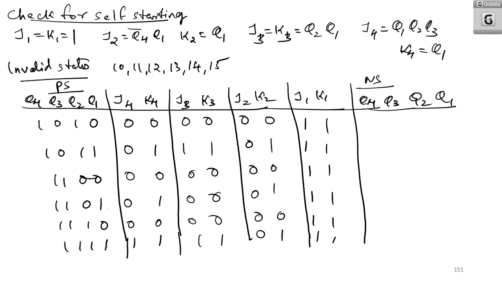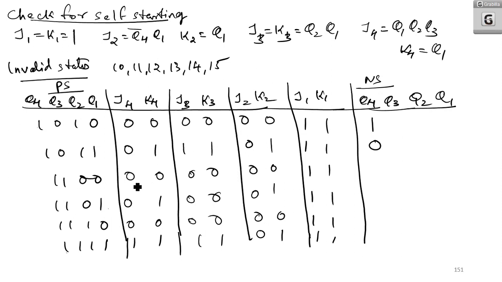Now you need to check for the next state. That is the question here. Okay. Now coming into next state, Q4, Q3, Q2, Q1. If Q4 is 1 and J4, K4 is equal to 0, 0, don't care, that means there is no change. If J4 and K4 is equal to 0, that means set and reset are 0. So it is no change, so Q4 will remain as it is. 0, 1, so it is reset. So 1 will be reset to 0. Right? Okay. 1, 0.